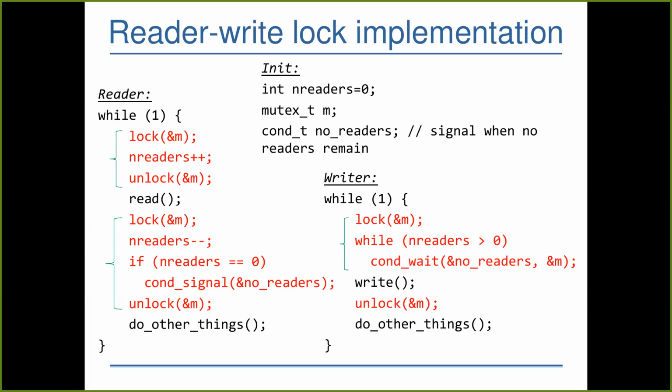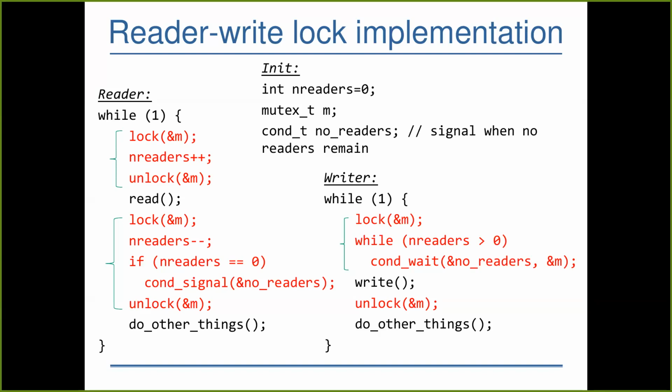So we will say, okay, there are some readers there. Let me block and wait until all readers exit the critical section, so when n readers becomes 0 again. The moment n readers is at least 1, the writer is going to be blocked due to cond wait. So what does cond wait do? Remember that cond wait unlocks the mutex internally, then sleeps, and then when it wakes up, it will lock the mutex again. So that's like 3 operations combined together inside, right?